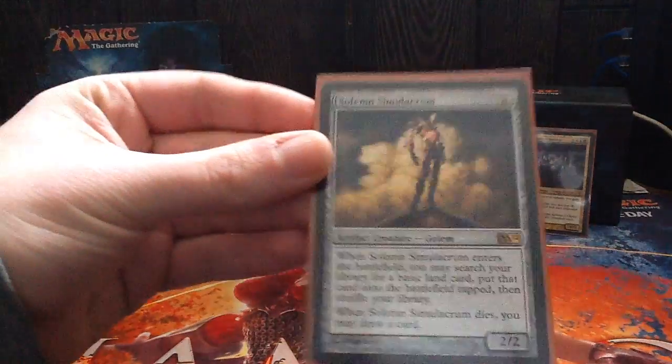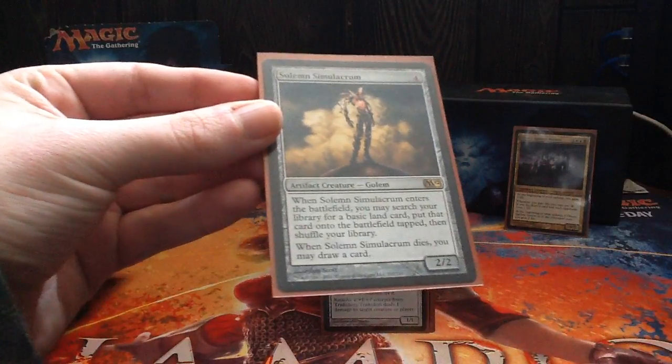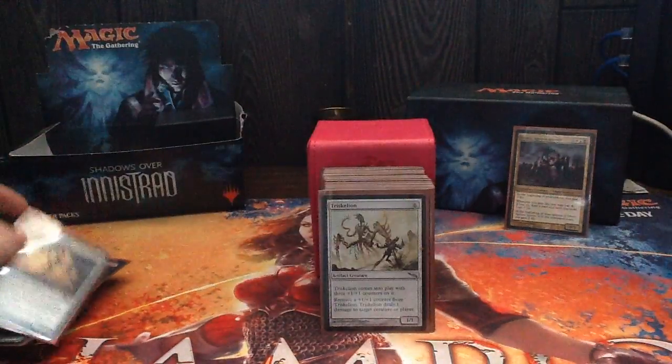Solemn Simulacrum, the sad robot. When he comes into the battlefield, you can get a basic land put into play tapped. When he dies, you can draw a card. Another Eldrazi Displacer target if you want to clear your deck out of basic lands.